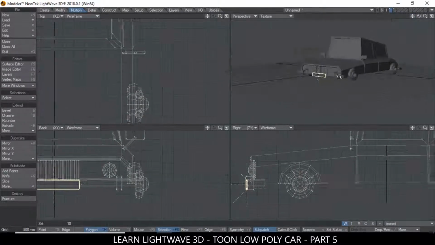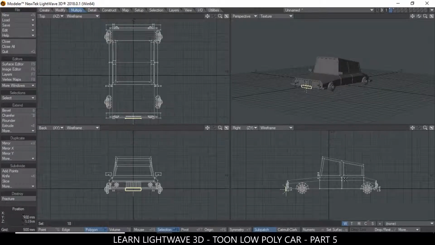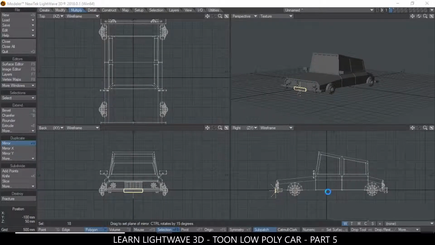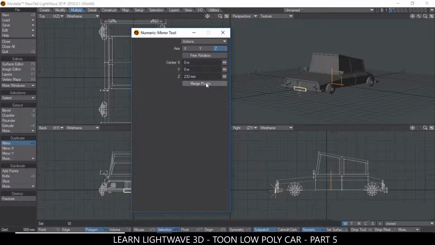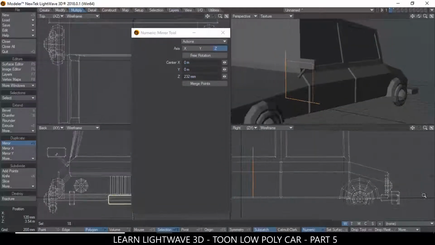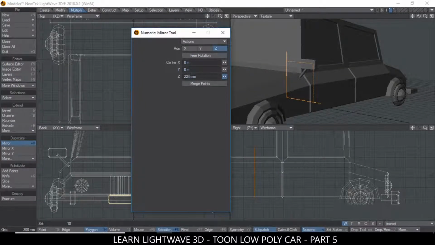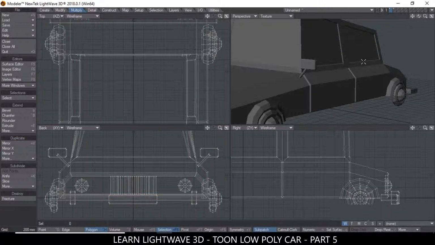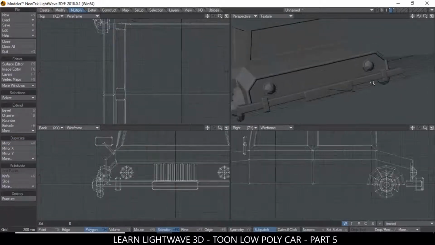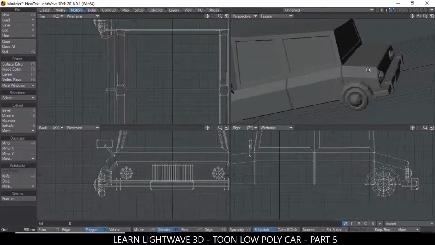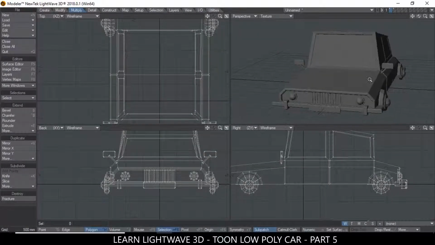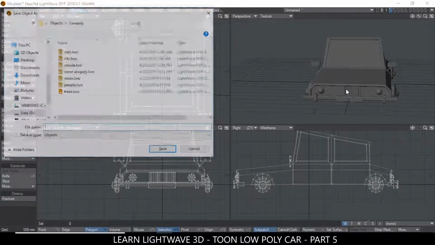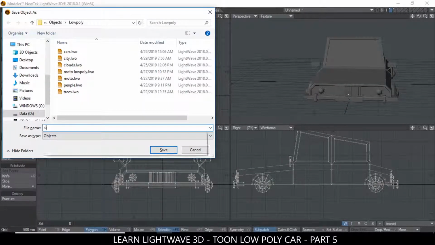And let me enlarge this and use Shift V for mirror and Z axis. Now I probably can't see this. I'm not sure where it is, so let me move things a bit around to see it. Oh, actually it went to the right place. Good. Enter to drop the tool. Okay, so plate at the back, plate at the front. Alright, this is awesome. So let me save this. Finally, I'm going to save this as a car.